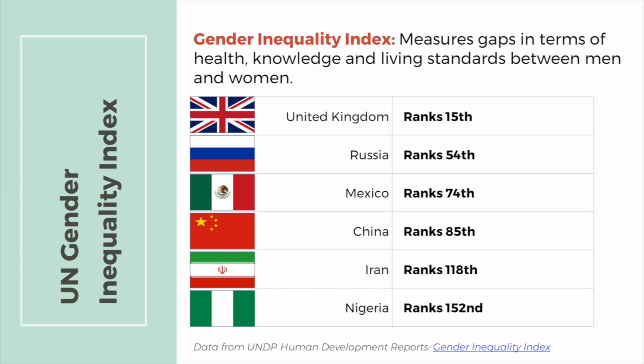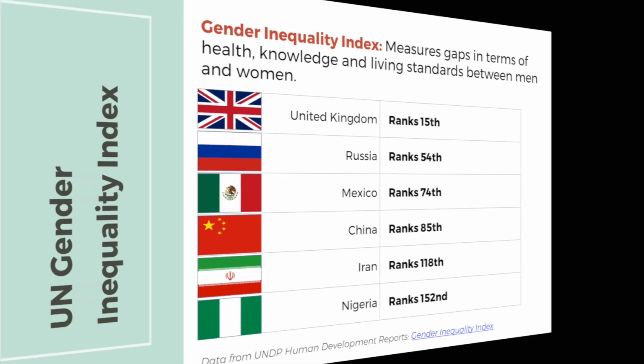If we do that well, we find that women don't have the same access to education in Iran and Nigeria, and experience inequality in pay or workplace opportunities in the United Kingdom and Mexico. In some countries, such as Russia and Mexico, problems like increasing rates of domestic violence against women continue to be an issue. There are many, many more kinds of problems in societies all over the world, and governments can try to create policy and laws to try and help address them.